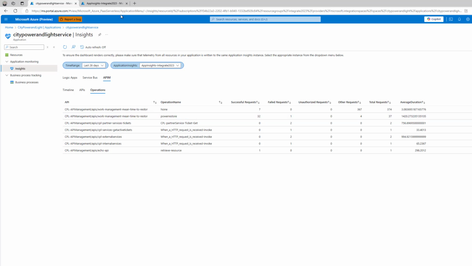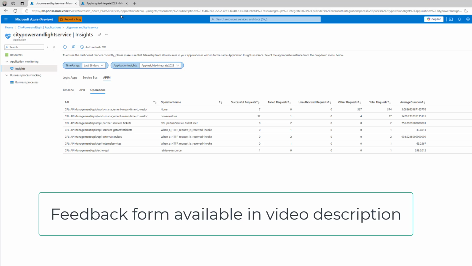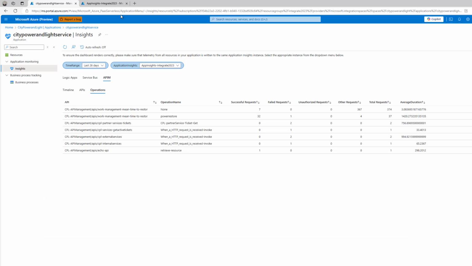So yeah, that is the update. We're definitely looking for feedback. We know that we can do more, but we want to hear from you all. And if you've got some areas that you'd love to see some enhancements or improvements, do let us know. We'd be happy to chat with you further.